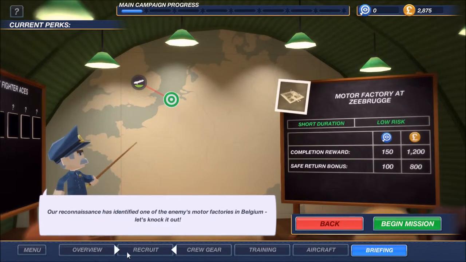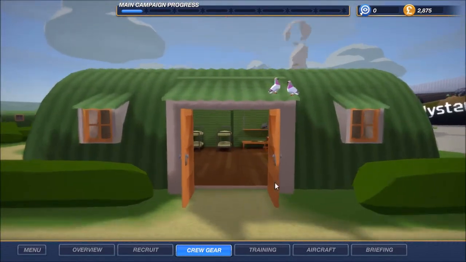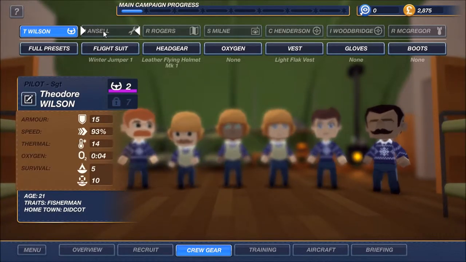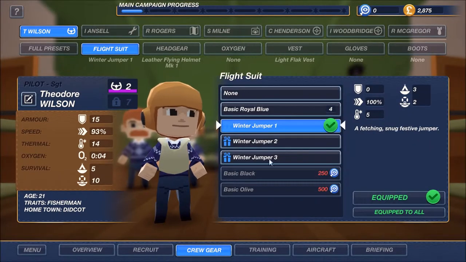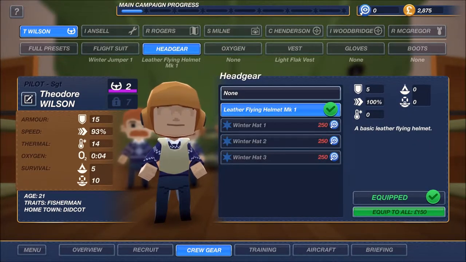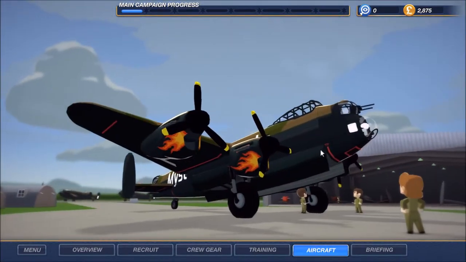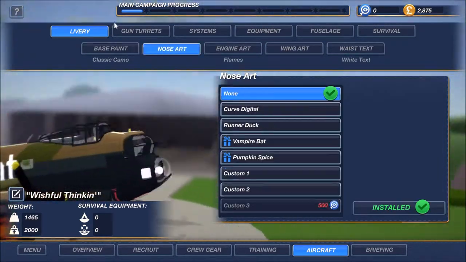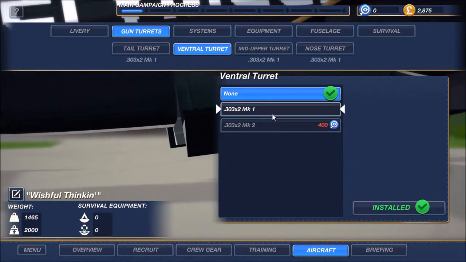So that's what I'm going to do today, I think. Let me see if we can do anything with the crew gear. Bear with me. I don't think there's anything that we can do with the crew gear because we don't have any of these points, which is the only thing that you can use. Now, I wonder if on the aircraft, I think you can only buy cosmetic stuff. Yeah, you see with these.